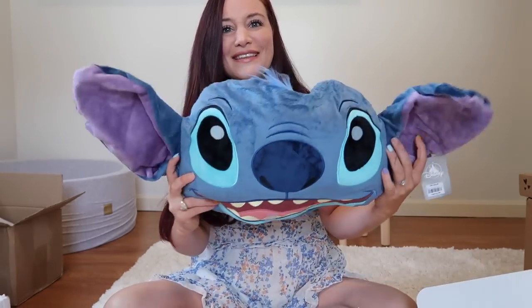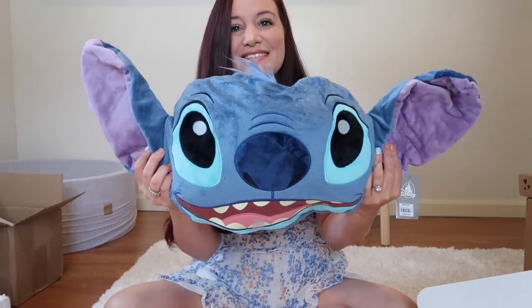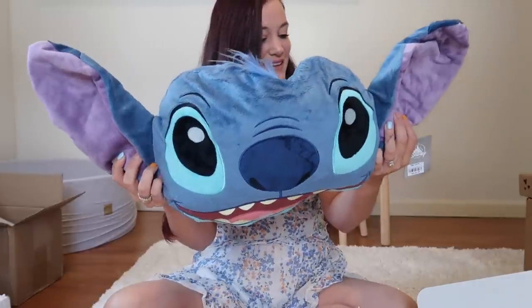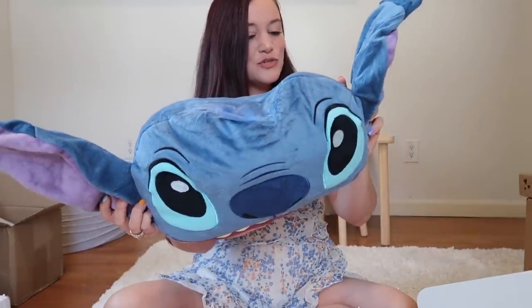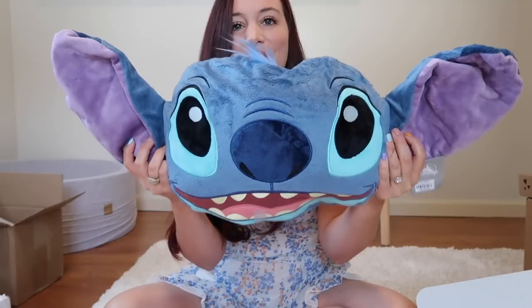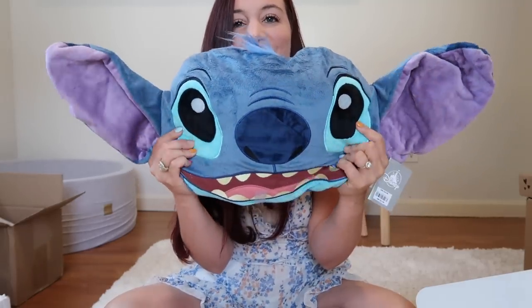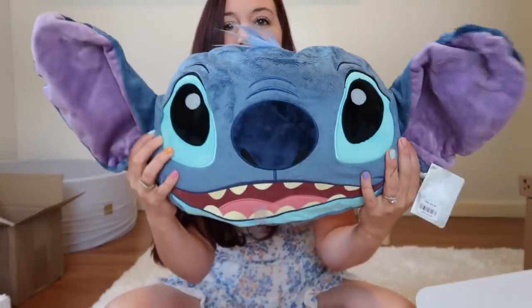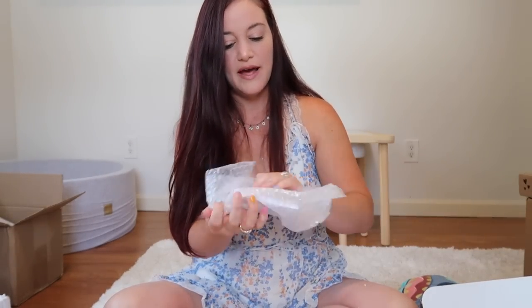Guys, who is my favorite character? I think everybody already knows that. It's Stitch. Look at this. Look at the size of this. It's a little Stitch head pillow pet. I love this. How cute. This is $22.99 retail. Look how cute and fluffy and quality wise it's so nice. And this says Disney Park, so this is a specific Disney Park item. Okay, already sold. Next item, I have something inside of a bubble wrap.